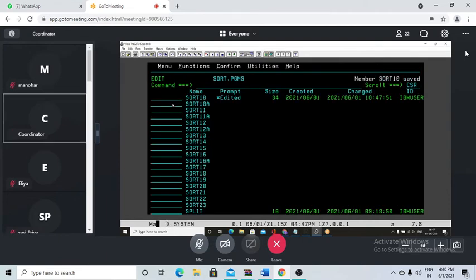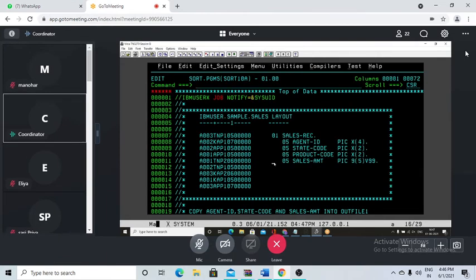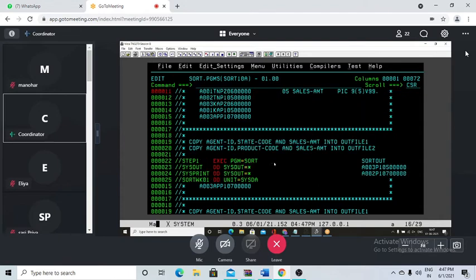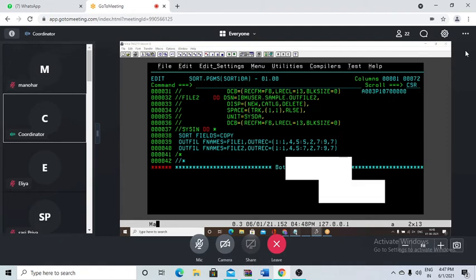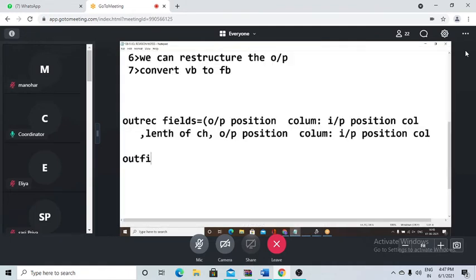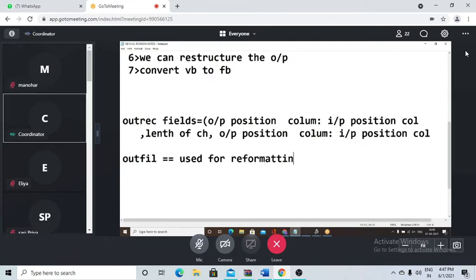Now let us see the next one, which is to copy again in the outfile, right? So here the same OUTFIL names, and here you are reformatting while it is getting copied. So whenever you are using OUTFIL, these OUTFIL control statements are used for reformatting, or else for formatting.